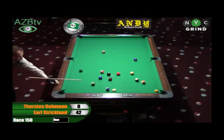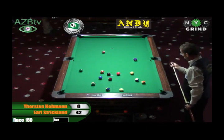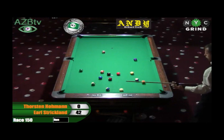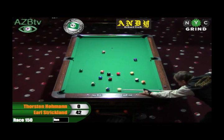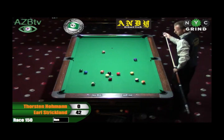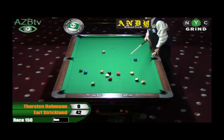A little bit of follow, stay inside the ball. The best way to get up table is just like that. You stay inside the ball, you're not going to a rail. It's easier to control to get back to the center of the table. We'll probably go into balls right here, with a little bit of draw. Again, not what the old-time straight pool players would do. Almost tied up those two balls on the left.